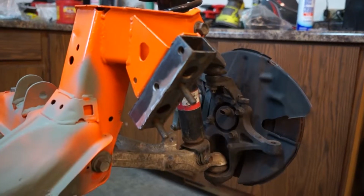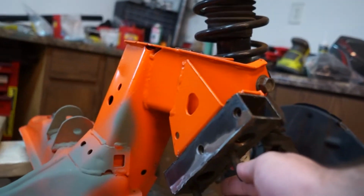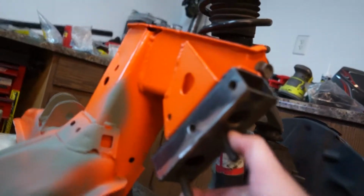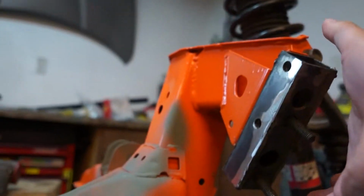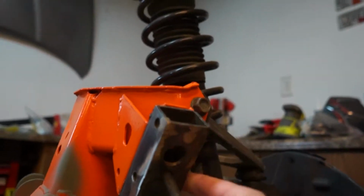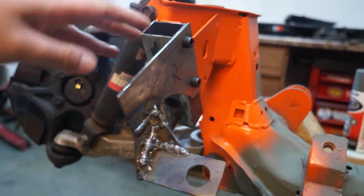The sway bar had to be spaced down and out a little bit in order for everything to clear with the front of the engine. The pulley was sitting right where the sway bar needed to go. So we made these spacer boxes that have bolts welded into them, and these bolts allow the sway bar to be moved down and still maintain the correct angle with the suspension there.